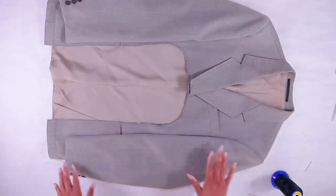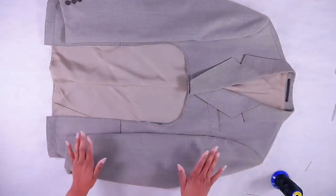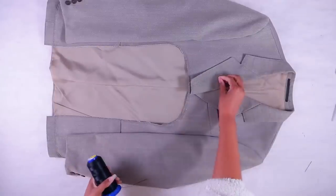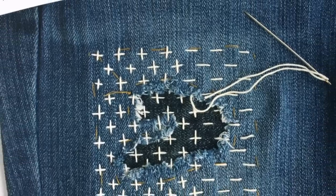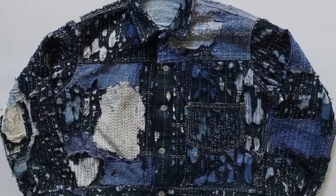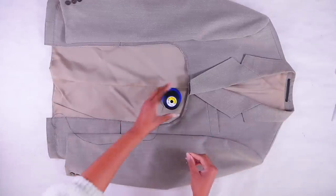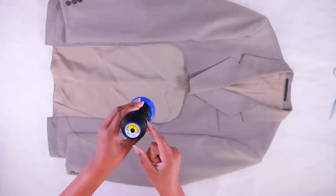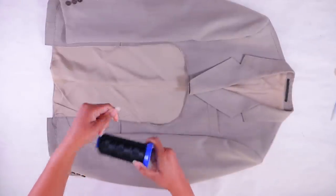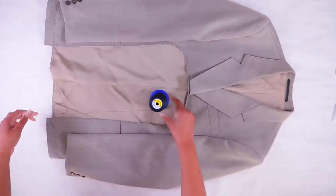And now, inspired by the Off-White, we're gonna try to do some Sashiko embroidery. If I'm saying that wrong, definitely let me know. I've seen it a lot used to put patches on, with different patterns and things like that. We're gonna keep it really simple with just a single line stitch. And I am going to use this thick needle as well as some of my V90 thread. It's just a thick thread, like an industrial thread that people use for upholstery and stuff like that.